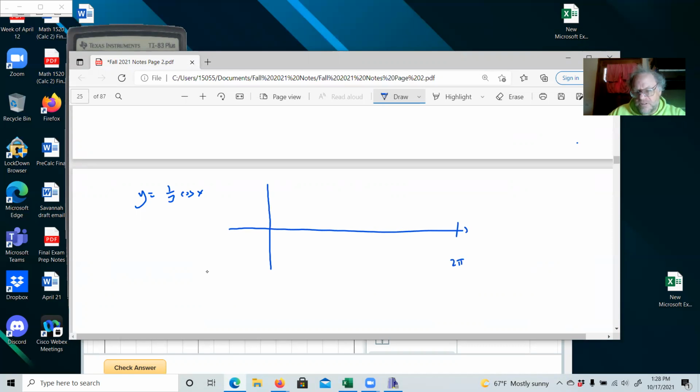We go from 0 to 2 pi. Halfway through, there's pi, half of a half, pi over 2, and halfway between these two, 3 pi over 2. Okay, it's still cosine. So what we want to do is go down, down, up, up. We're going to be at 1/3. We're going to be at negative 1/3, and we should be set.